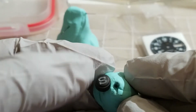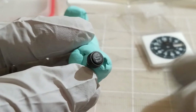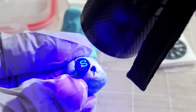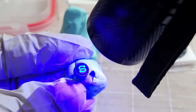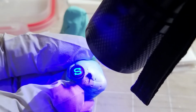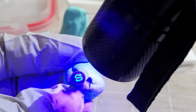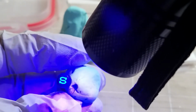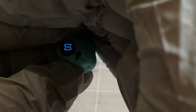It probably looks rougher in these images, possibly in this video, than in actuality. But you can see how clean the glow will be, because you don't see anything coming outside of the S too much. It's pretty much within the engraving, which is what you want, and it looks like a believable Seiko S. People know Seiko, they'll recognize that S. That's the most important thing. Just kind of showing that off, representing.